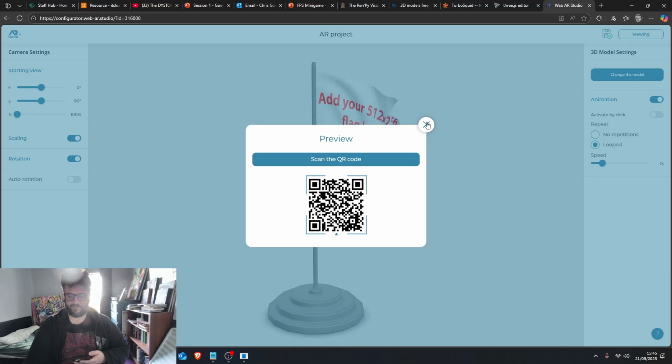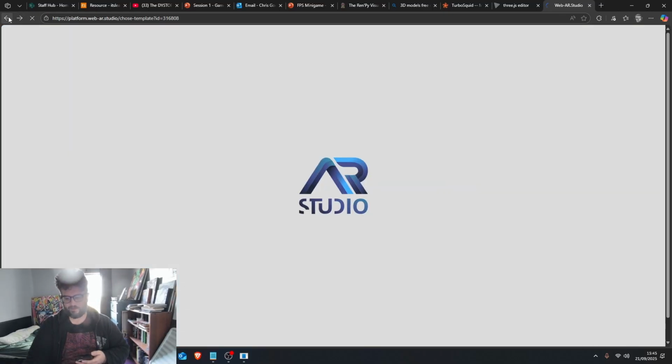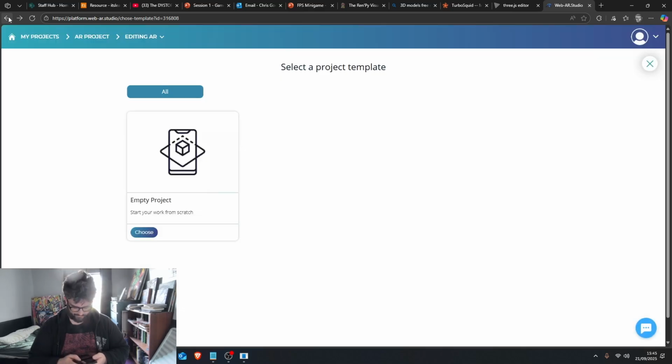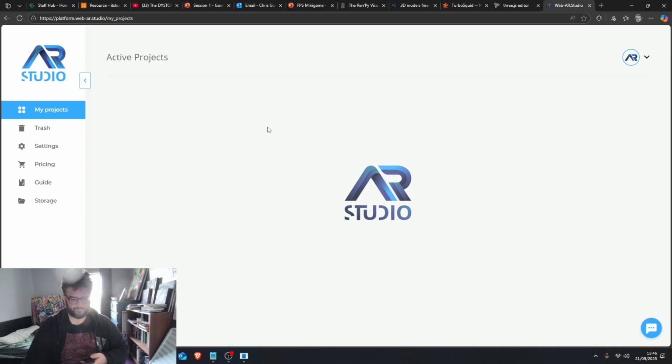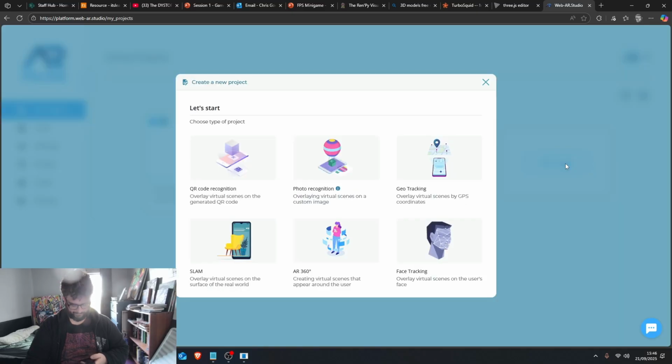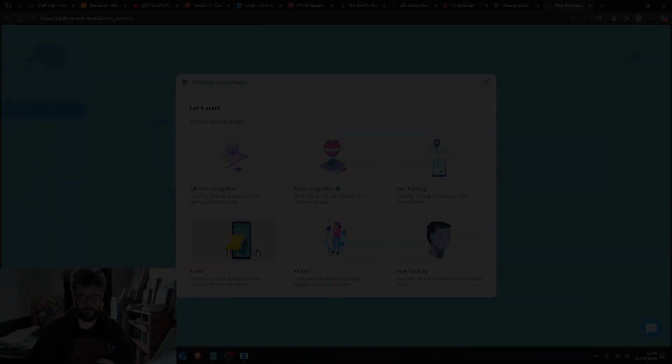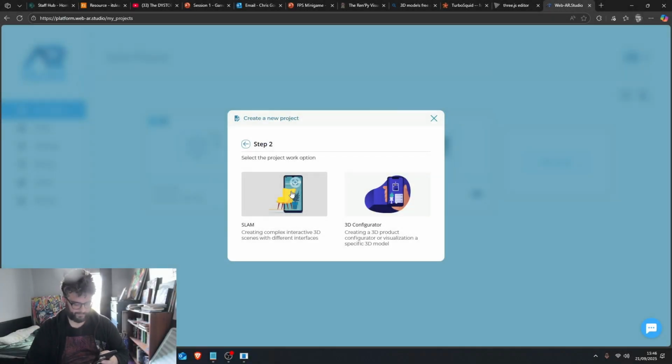We'll have a go at the slam tracking. Again, we're going to just try and go through each one to show you what it does. We're going to try slam tracking, which is the better option of the two, to be honest.